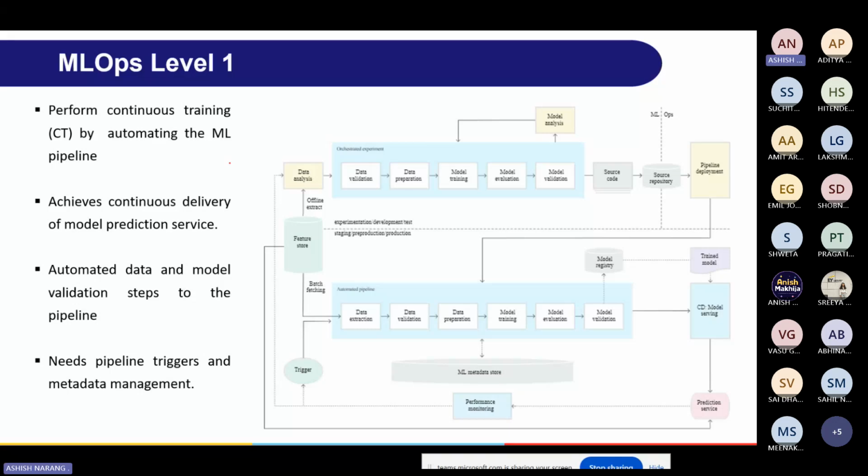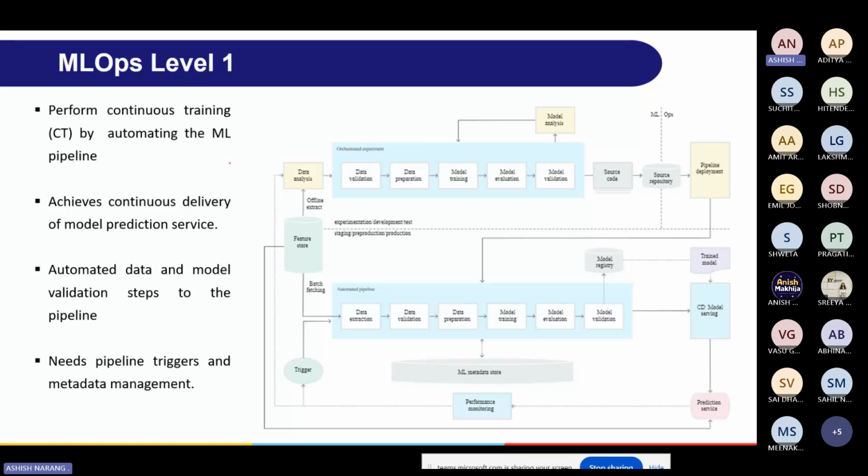And it includes the pipeline triggers. Pipeline trigger means when to retrain the model. So there are triggers with it. When, let's say, prediction performance drops below a certain threshold, I need retraining. Automatically retrain a model when certain conditions are met, right? So you are targeting accuracy of, let's say, 90%. The time it is above 90%, you will not do retraining. The moment it goes below 90%, you do retraining. Right?